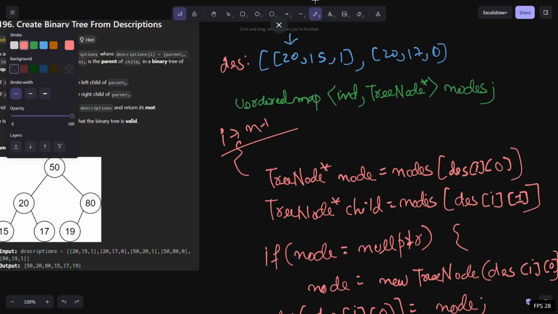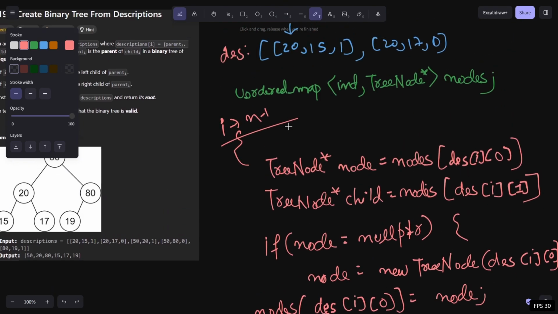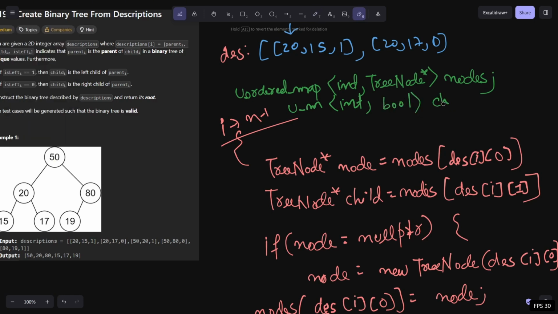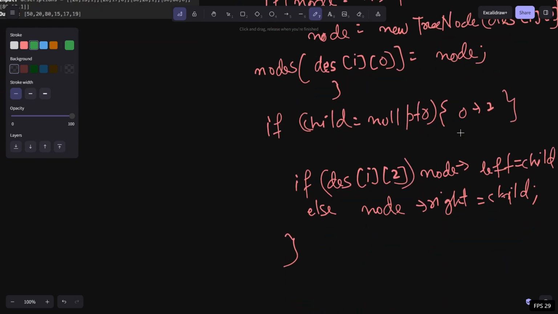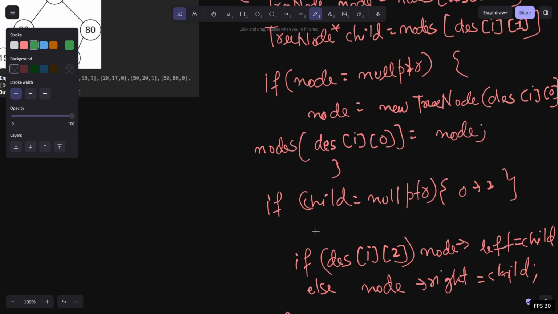To return the root, what we can do is have another unordered map that contains int and boolean type, is it a child or not, and call it isChild. Whenever we get a child, like here we got a child, we mark isChild of that value, description of i of 1, equal to true.